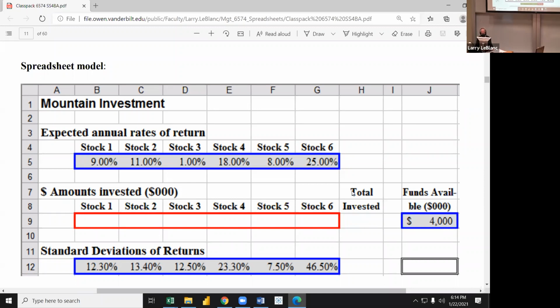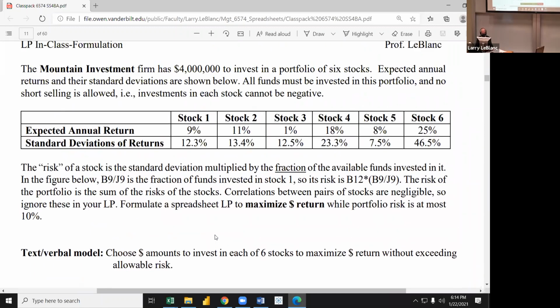B9 over J9 is the fraction of the available funds invested in the stock. The risk of a stock is the standard deviation multiplied by the fraction of the available funds invested in it. For example, the risk of the portfolio is the summation of the risks of the stocks.